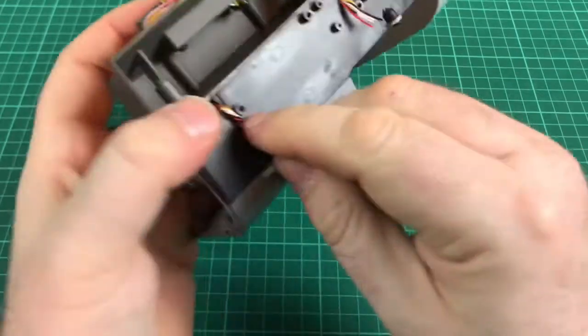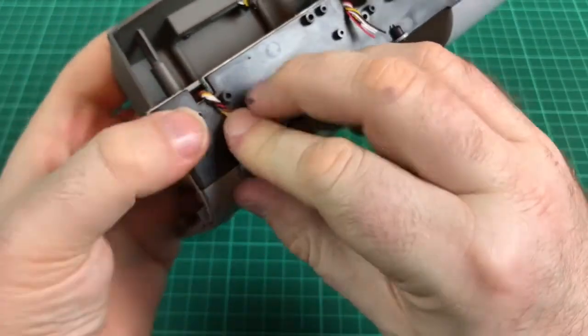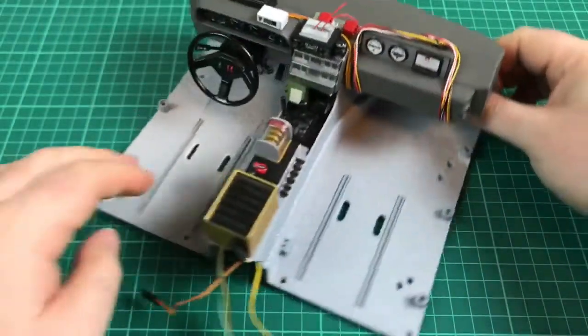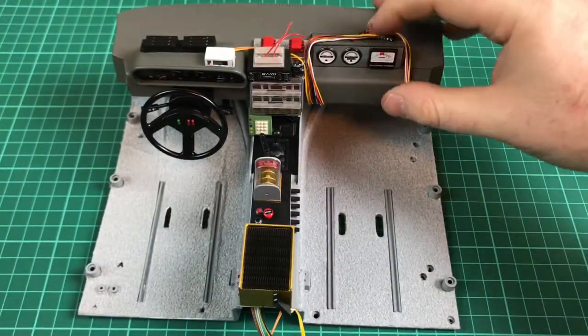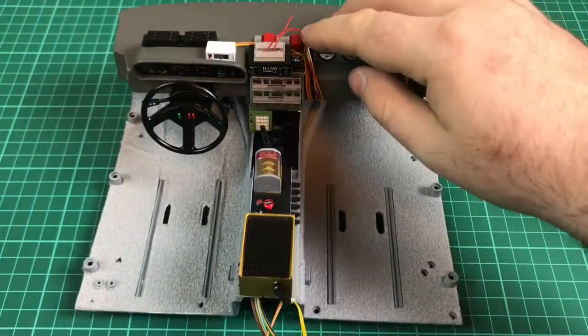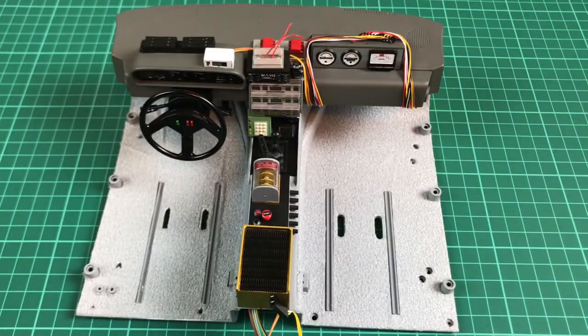And then what they'll do is they'll come down. And again, we've got a point here where that's going to go across and be fastened down. So what you've got there is the basics of how those wires should look. That's lovely and neat against there. They're actually pretty neat. And now I've undone them.